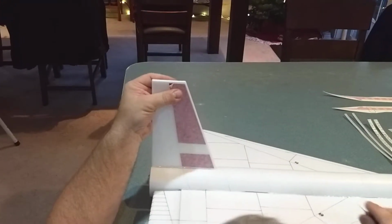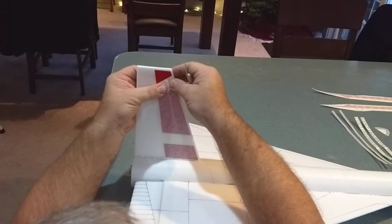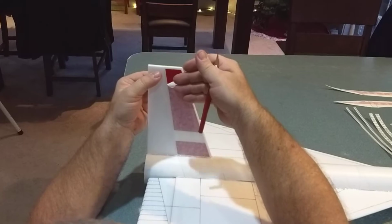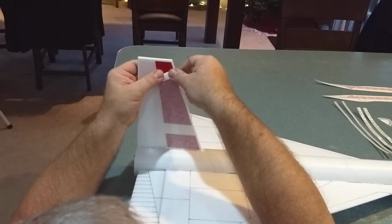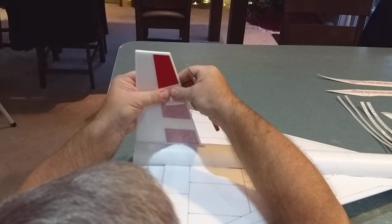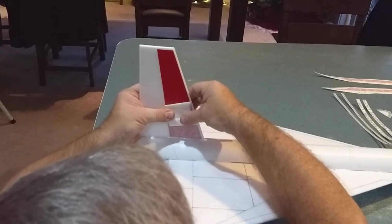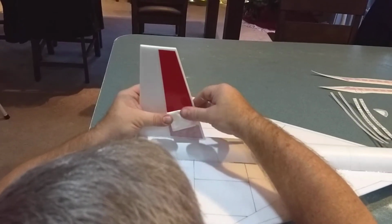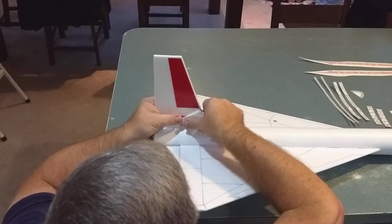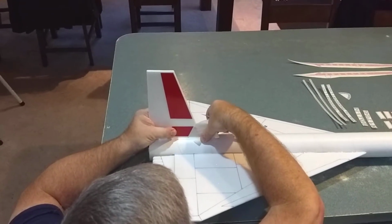So the best way to do this is get a corner, and you're going to rub your hands and just roll it straight. You're not going to pull out on the decal because that'll pull it away from the foam, and you'll leave some foam on the surface of the marking, and then it won't stick that well. So basically you're just rubbing your thumbs and pushing down on the vinyl, and you're going to do this on all of the markings, and what that does is make sure that the marking stays in place and you're not peeling the marking up with the transfer paper.